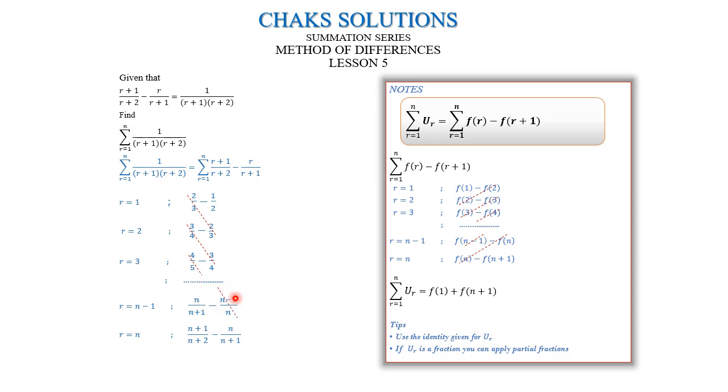This term here will cancel with the previous term, and this one will cancel with this one. So now what terms are left? You can see we have this term which is left and also this term which is left here. So what does it mean? It means the summation of this function from r equals 1 up to n is equal to minus half plus (n plus 1) over (n plus 2). Right, so that's how you find the sum here. Right, so let's go to the next example here.